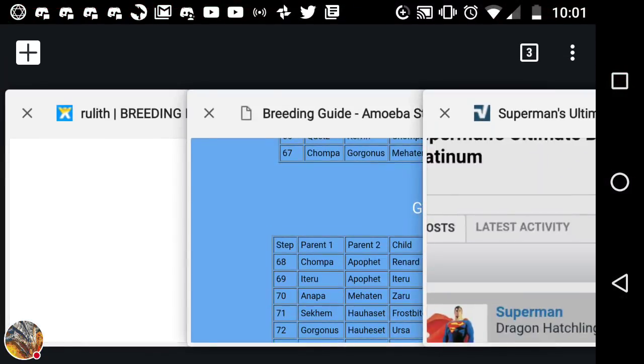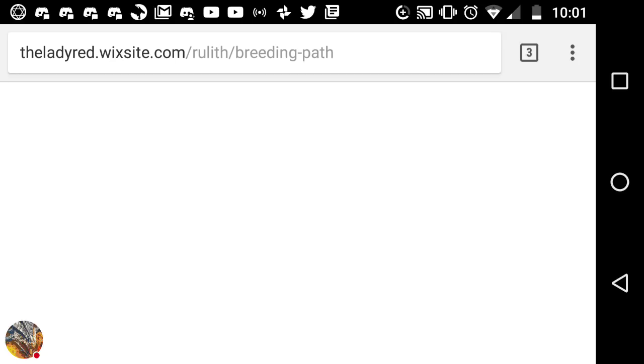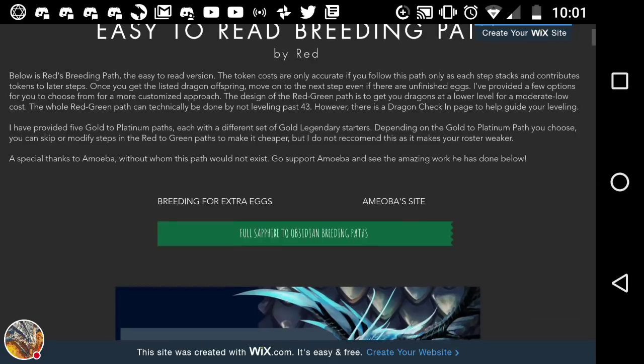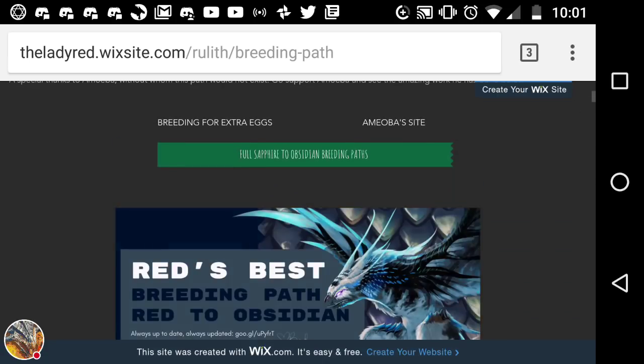So the next one is going to be reds. Now this is probably one of the bigger ones you'll see. This is her main thing. If you just search up Red Rulith War Dragons breeding guides, it'll pop up. I'll again put the link down below in the description. She has a lot of breeding guides, but she has this new one called Red Best, which I want to show you guys.